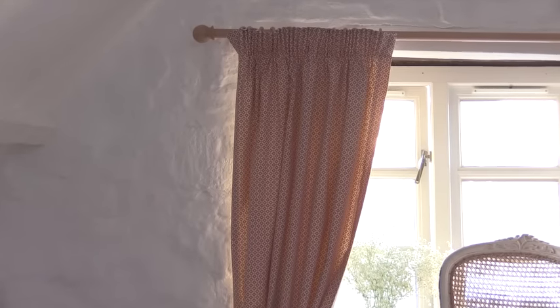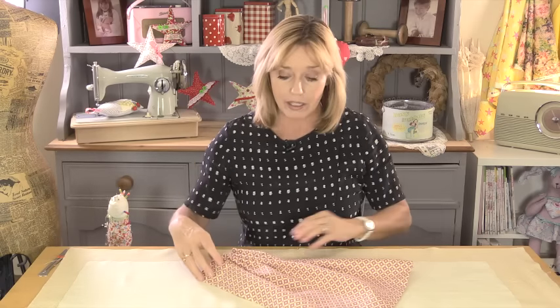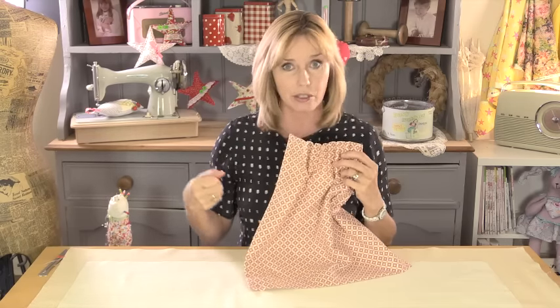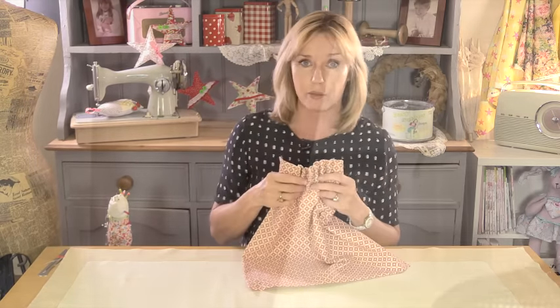There is nothing wrong with having a really lovely long curtain that goes all the way down to the floor, even when your window isn't actually very big. So remember again, you're going to measure the length that you want and add 5 inches to that length. You're going to measure the width that you want and add 7 inches to the width and then double it. And the reason you're doubling the width is because it's all going to shrink by half when you put the header tape on there and you gather it all up. So you have a lovely fullness to your window as well.